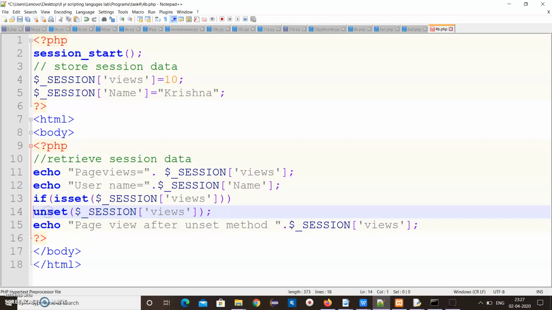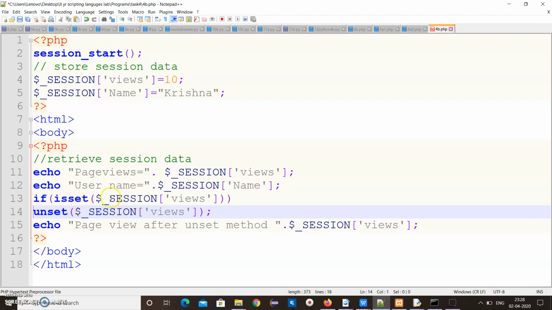Isset checks whether the container has a value or not, like checking whether I have clicked the submit button or not. Similarly, unset means if I have any value in the container, that will be deleted.